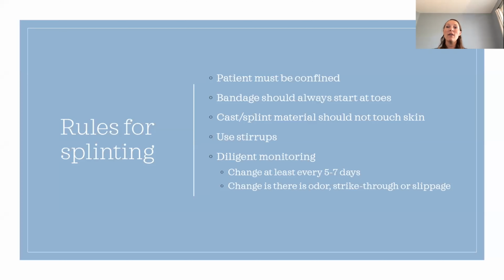And then you have to monitor these. Give the owners the stick with the little marks for the toes, and make sure there's no swelling. It's going to need to be changed anytime there is a bad smell, strike through, which is where wetness is coming through the bandage, or slippage.